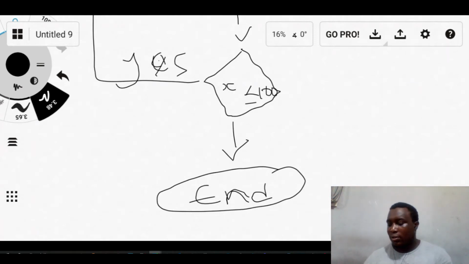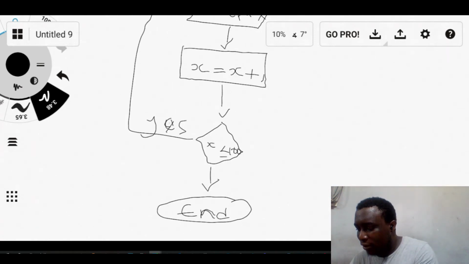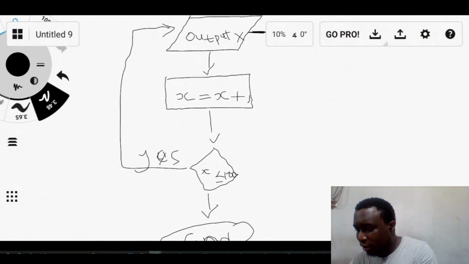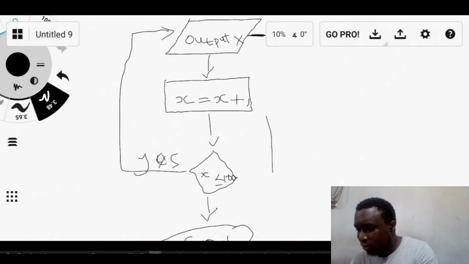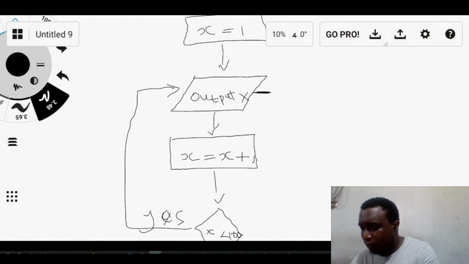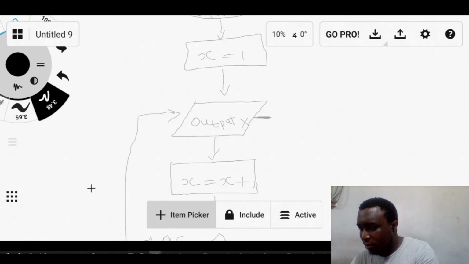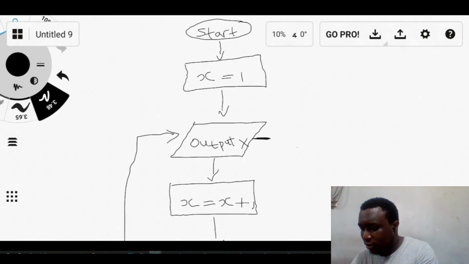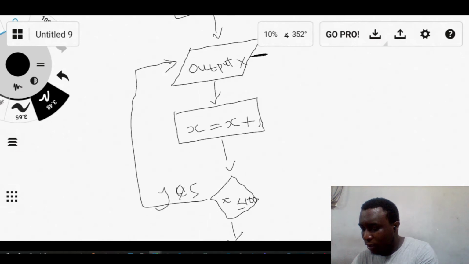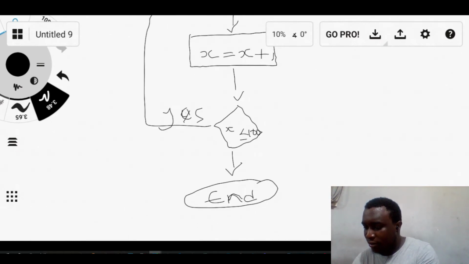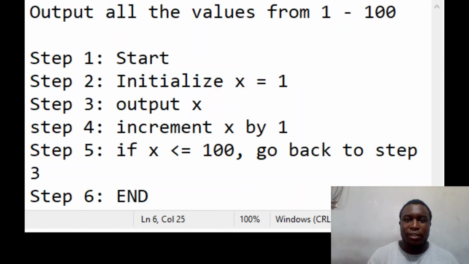So this is the flowchart, the finished flowchart. This is going to look very tiny. I can't go deeper than this. So I'll try to show the algorithm and the flowchart. This is the flowchart of the whole program, and this is the algorithm over here. So that is basically algorithm and flowchart. For the first one, we are done. Let's go to the second one.